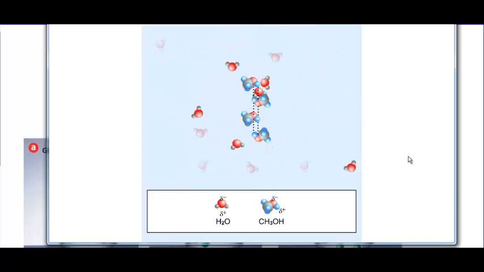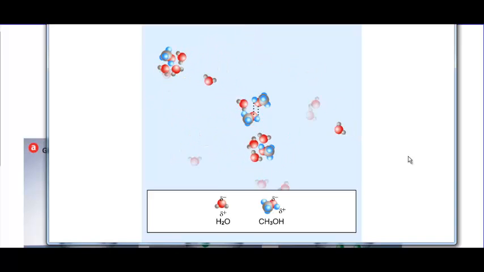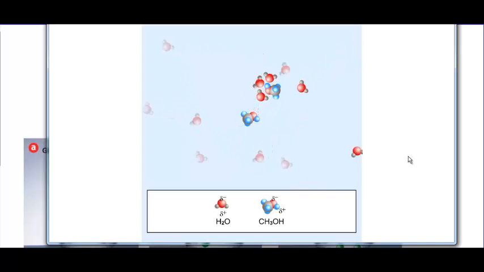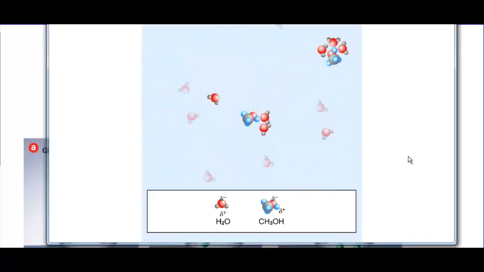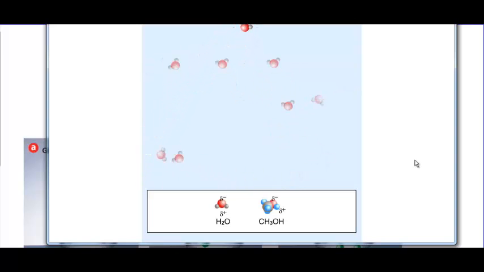The attractions between water molecules and a methanol molecule will break the attractions between methanol molecules, causing methanol to dissolve in water. Note that upon dissolving, the covalent methanol molecules remain intact. Compare this to the dissolution of an ionic compound such as sodium chloride, NaCl, which breaks apart into its component ions in water.